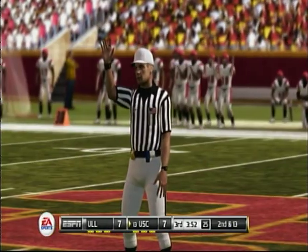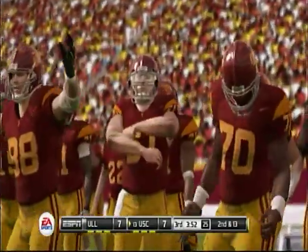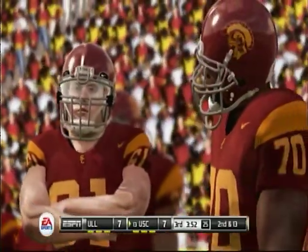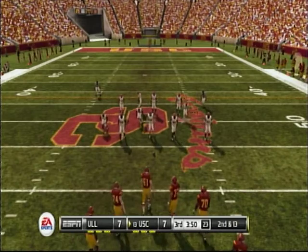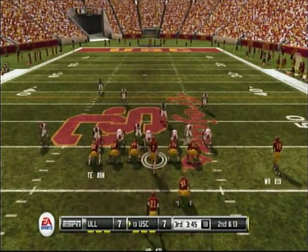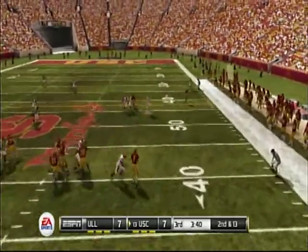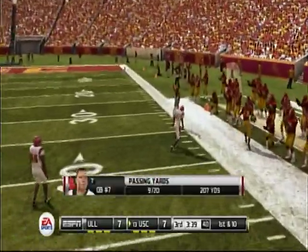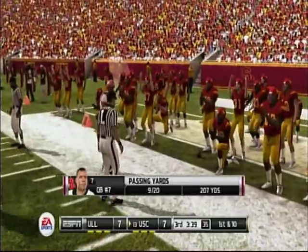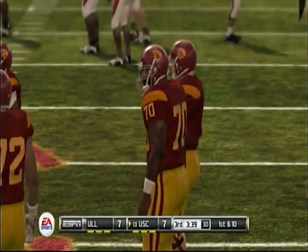Penalty drives them back, and they're shooting themselves in the foot here. Well, if they could just keep their concentration, they'll avoid situations like that. It's second and 13. Ball on the 44. Looks to pass. Makes the catch and gets out of bounds. There's very good chemistry between these two. They like to run through all their routes before the game. And I have to say, they looked sharp before this one even started.